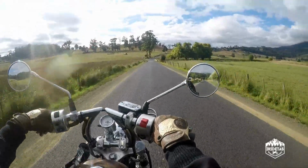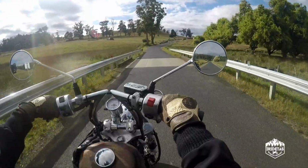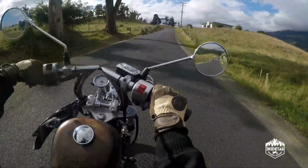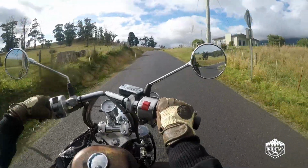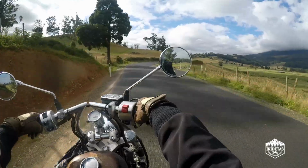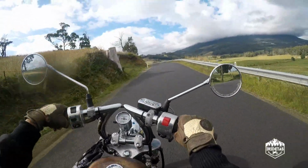G'day guys! As promised, just out test riding the 4-inch extensions that I bought from Justifed Cruiser Customs in Newcastle.